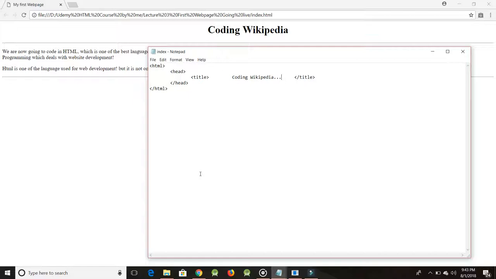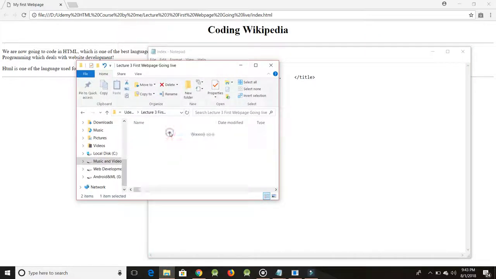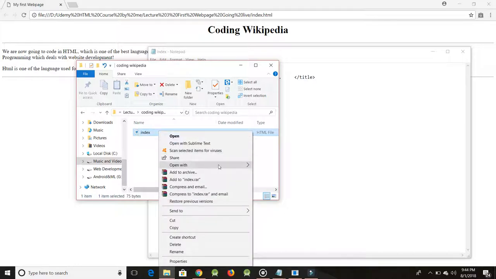So I'm giving an example of how you need to use your observations and experiments to understand what is going on in this code. Okay, so I'm going to open my file browser, and in the file browser, this is the coding Wikipedia website, and this file is an HTML extension file, and there is an icon of Internet Explorer or Microsoft Edge. I'm going to open it with Google Chrome. You can open it with Firefox or any other, but I'm going to use Google Chrome. So what do we get? We got a blank page.